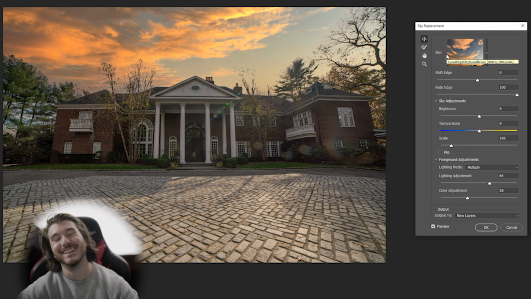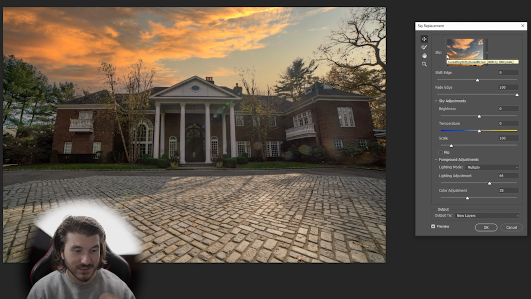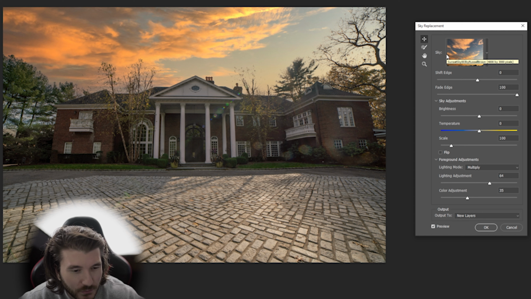This thing I absolutely love. I almost bought the Luminar AI software, which does this thing also. But now that it's in Photoshop, I'm really happy with it because sky replacement is one of those things that are pretty hard to do. If you never tried it, just try it. It's really hard to do, and even if you're good at it, it either takes too much time, or it just doesn't look that good. At least from my experience, I've always been bad at it.